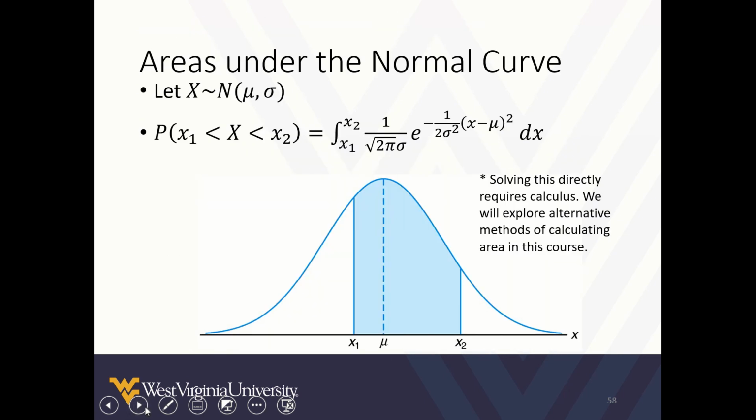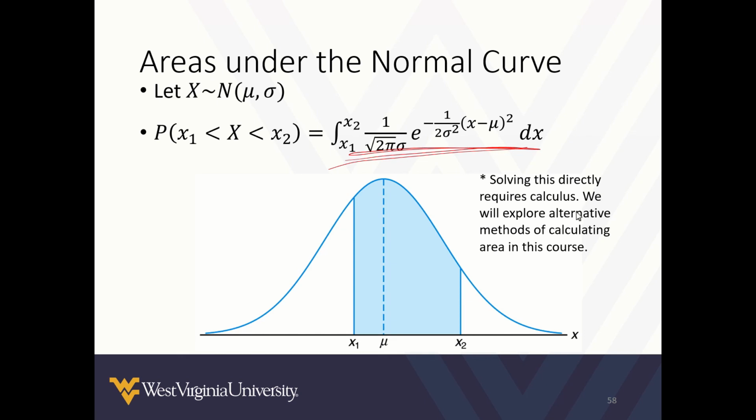Okay, so talking about finding the area under the curve. I mentioned this already, and this is an extension of understanding the concept of continuous probability distributions. The total area under the curve is equivalent to 1. When we're interested in specific sections, that is equivalent to the probability. If we were interested in using calculus to find the probability between two events, say x1 to x2, we could take the integration. As I've stated before, to solve this directly requires calculus.